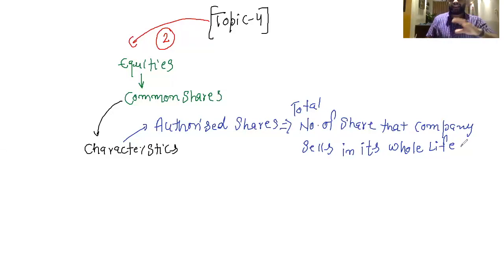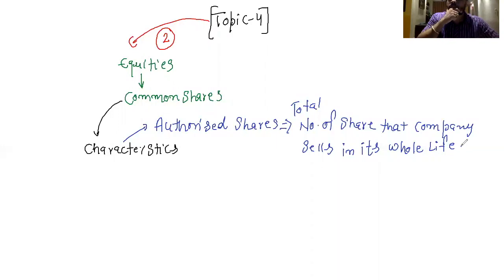So a company cannot sell more than that in its whole life. So the idea is that whenever you apply for a business license, you have to provide a memorandum of association and articles of association. Memorandum and articles of association are just the rules and regulations of the company. Under those rules and regulations, you have to mention everything, including how many shares you are going to sell in the market over the company's whole life. That total number of shares you are supposed to sell in the whole life of the company is called the authorized shares. You do not have the authority to sell more than that, all right?